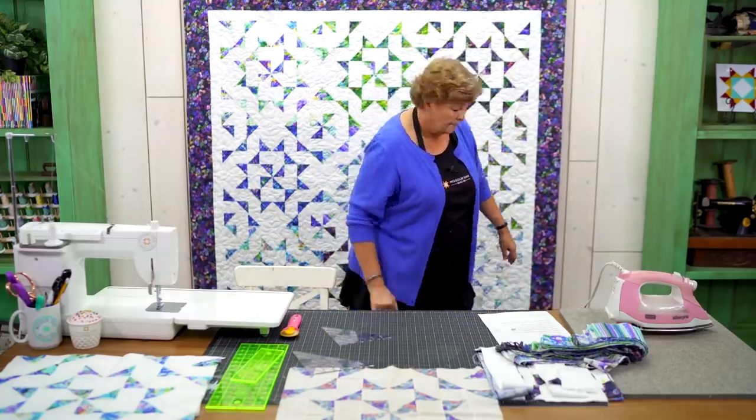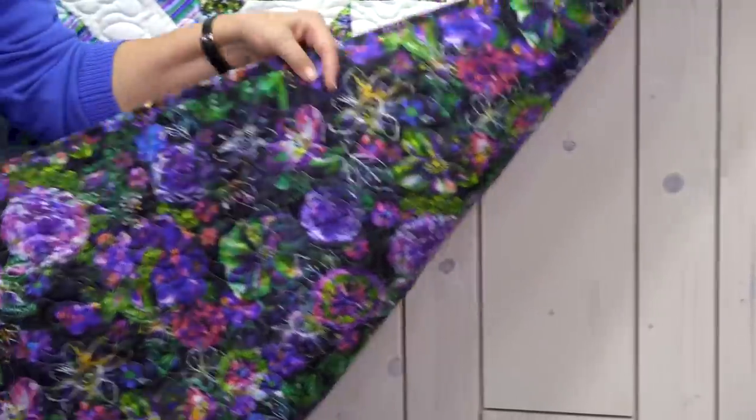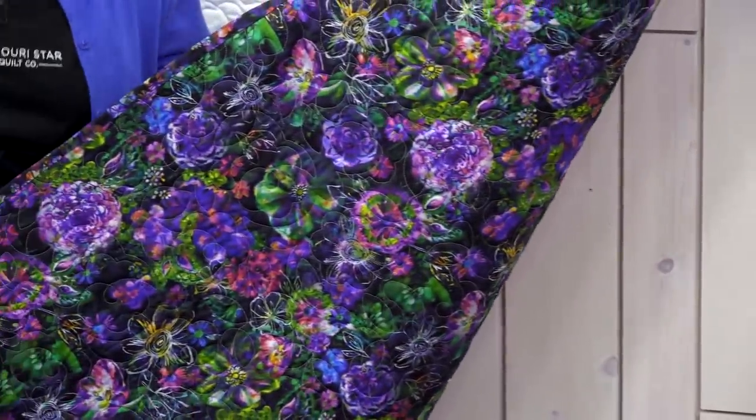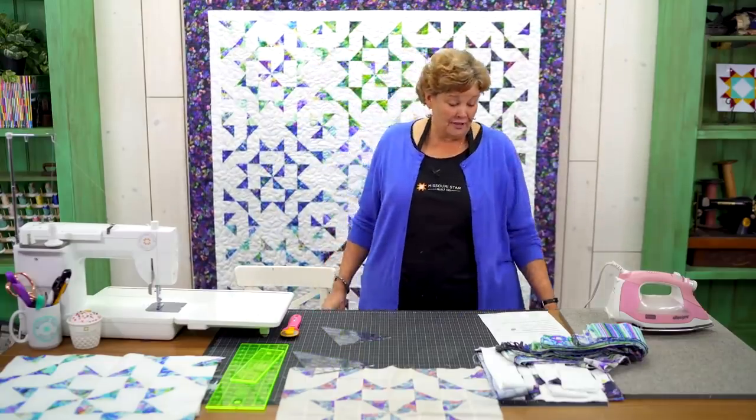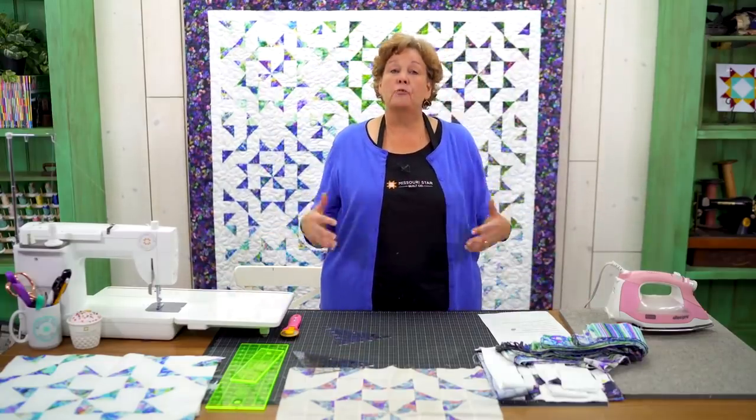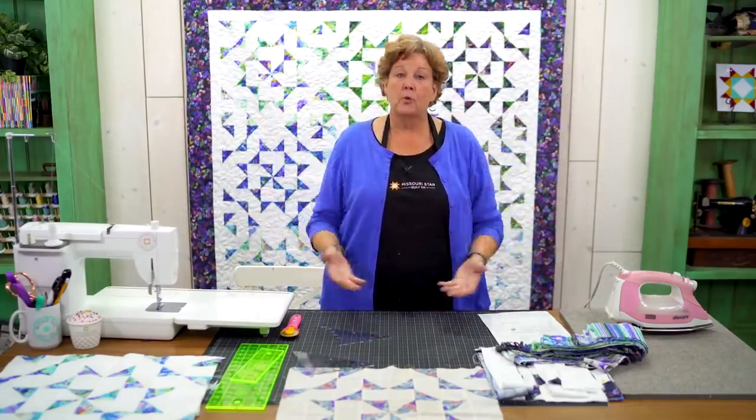For your backing, you're going to need 4.5 yards, and look at this backing. This is really fun. I'd like to make myself a shirt out of that. I think it's really pretty. So 4.5 yards of that. The quilt is a 73 by 73 quilt, so it's a nice big square quilt.